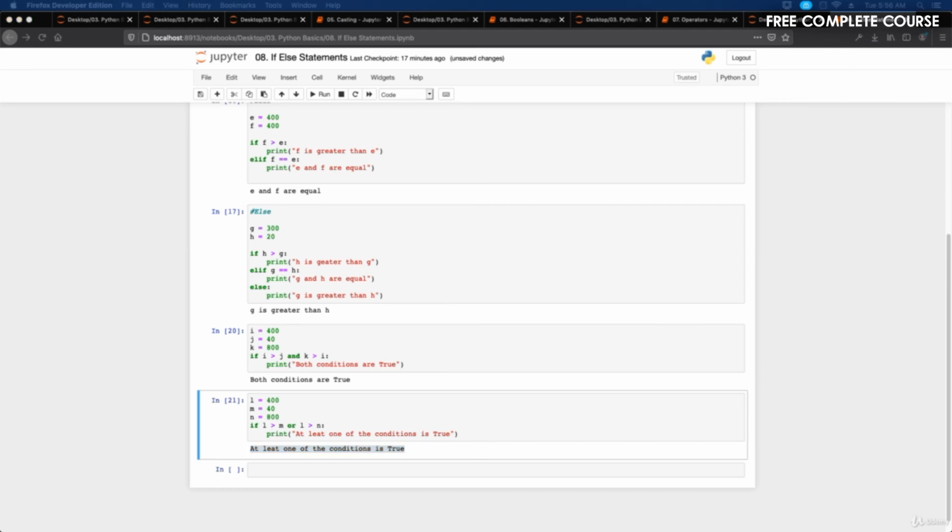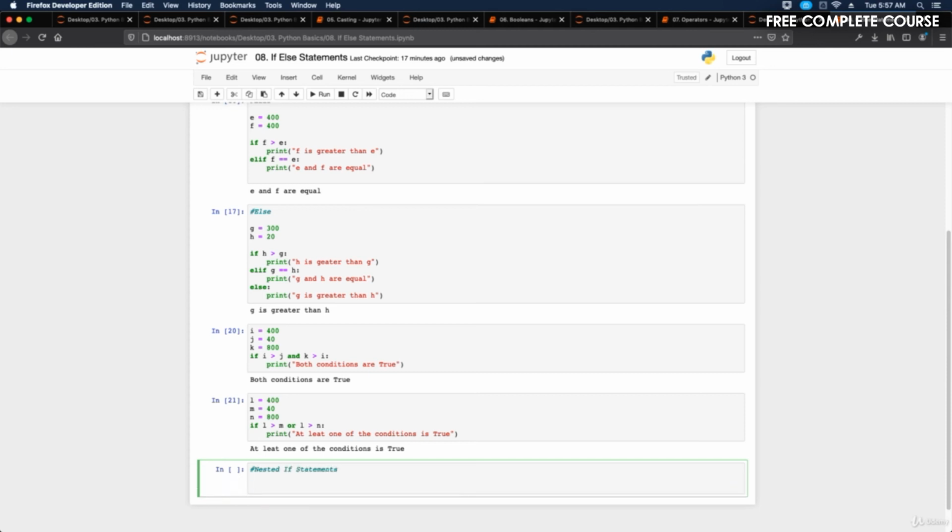And now let's look at nested if statements, which means an if statement inside an if statement. Basically, you're layering if statements, which is fine. Let's comment this out and do nested if statements.